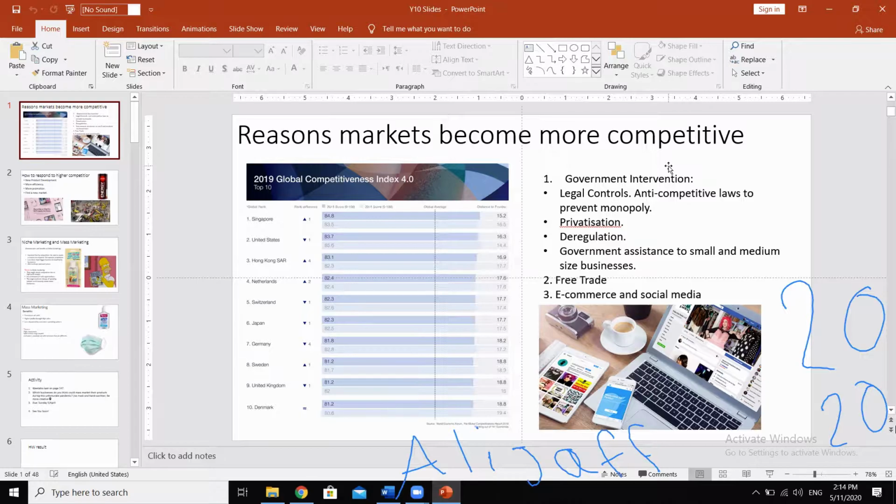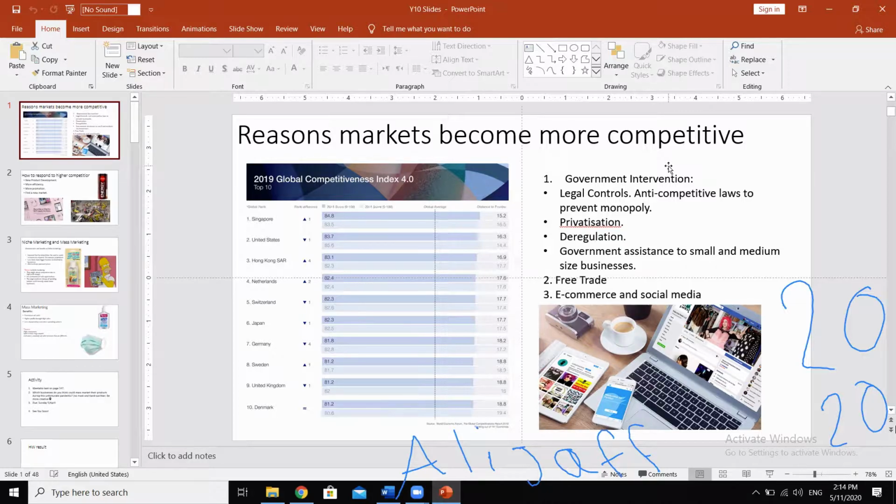Another factor is population size. Population means how many people exist in the country. So the more people, the more chance of higher sales. So when suddenly war breaks out, let's say, and there's a lot of casualties, a lot of people die, businesses suffer because there would be fewer people left to buy their products.